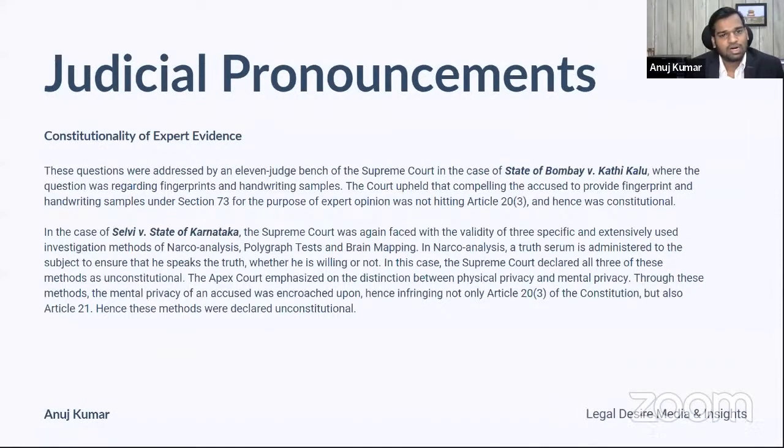Then we come to the part about judicial pronouncements. There is a very important question again: whether it has constitutional validity or not. When we talk about forensic evidence and expert opinion, we are talking about the scientific part. For example, you are a forensic expert, you are taking a fingerprint, handwriting samples, or a DNA sample. There were cases and questions on whether this is constitutionally permitted or not.